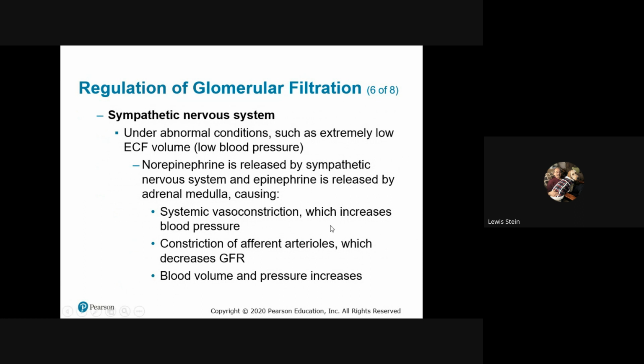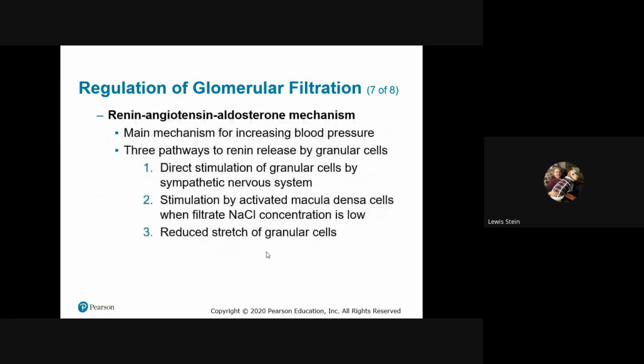So increased blood pressure constricts the afferent arterioles, holding off on the amount of filtration going in. We're trying to retain fluid in the system, unless there's some other mitigating factor. And then we get to this, which you do have to know: the renin-angiotensin-aldosterone mechanism. It is interesting because of what it does, and it's one of those must-understand mechanisms that we look at.